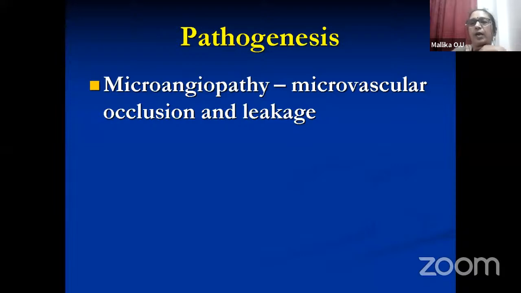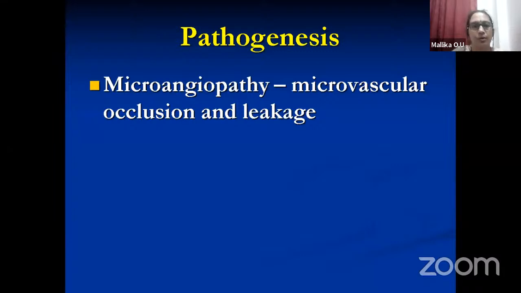In diabetic patients, you can get both microangiopathy and macroangiopathy, and we are worried because retinal circulation is a microcirculation. This microvascular complication occurs in the retina, in the kidney and in the peripheral nerves. So these are the three areas where the diabetic microvascular complications occur. A patient who has diabetic nephropathy has almost 100% chance of also having diabetic retinopathy. The renal circulation behaves just like a retinal circulation.